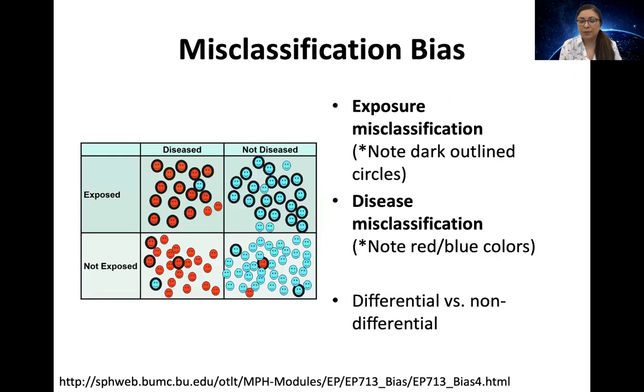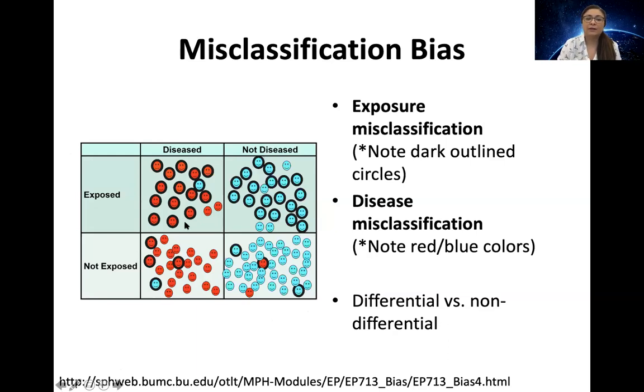Let's do the third one, which is misclassification. Earlier I said we would cover 2 types of misclassification, but let me just talk about misclassification bias generally, and then I'll explain what the difference is between differential and non-differential. Before I go into any of this, this one does require you to spend a little more time and understand this figure that I'm moving my arrow around right now. You need to understand the figure really well in order to understand these biases. Once you understand the figure, the definitions are very easy to understand.